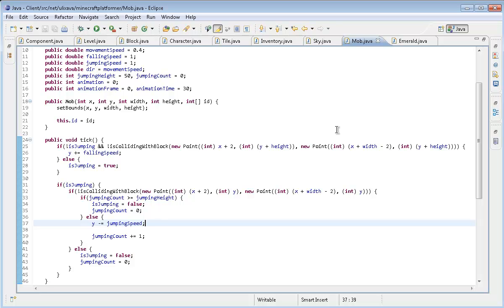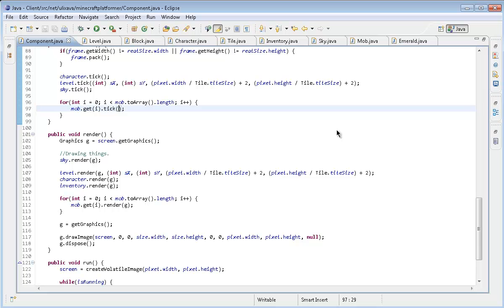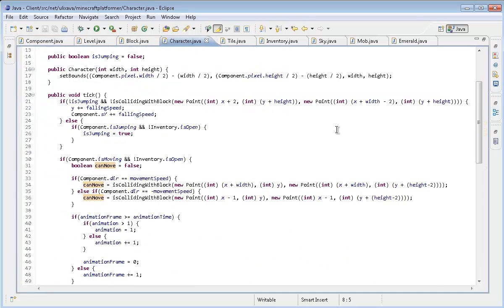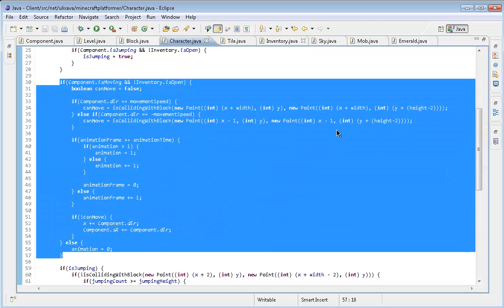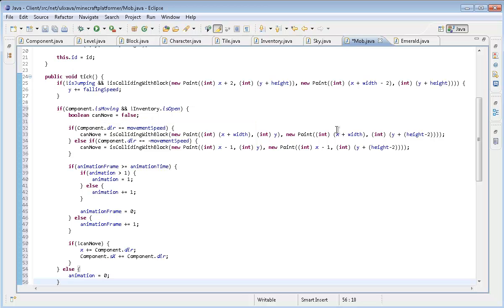But that's the jumping for this guy, and we just don't want to set this to true randomly. Let's remove that again. So now to the walking then. Yep. Gonna take that from the character as well. Character who is walking. So, and go over to the mob here, and it's moving. Don't really need that. He will always be walking if he's not falling.